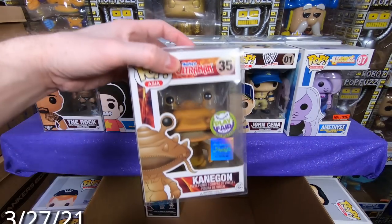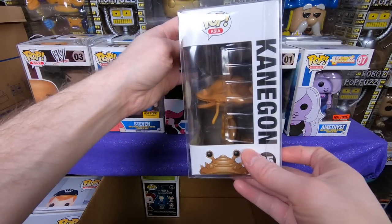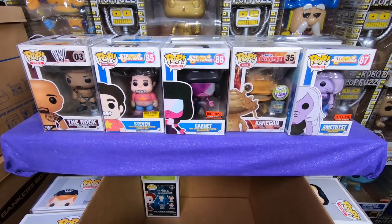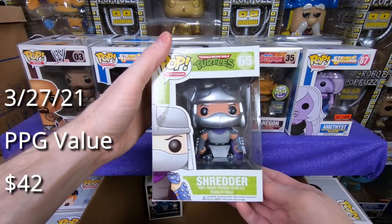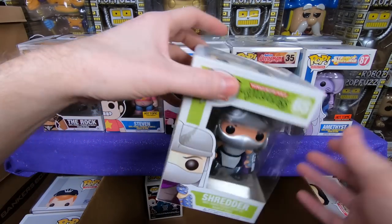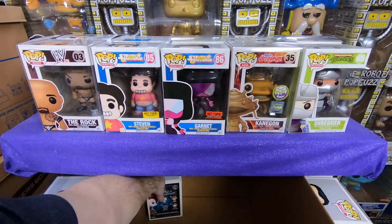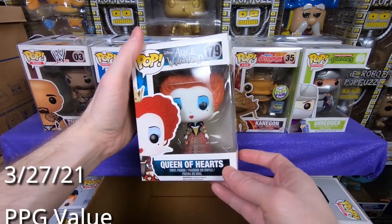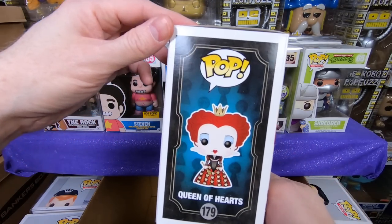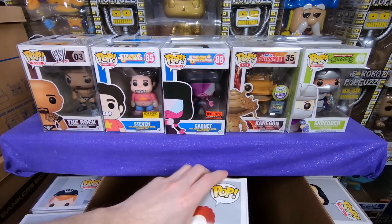We have a pop Asia pop — the Playfair Kanagon. This one is really hard to get and I think it has some value — that's going to my collection, amazing pop. And then we have Shredder from the Ninja Turtles — the box is a little dirty, I'm going to have to clean that up, but someone's going to definitely want that one. They have a lot of good vaulted pops in this collection. And then finally we have the Queen of Hearts from Alice in Wonderland — she is such a cool pop. I think I have this one already, but if not, I'm sure one of my patrons might want her. I really enjoyed that box, a lot of awesome stuff.